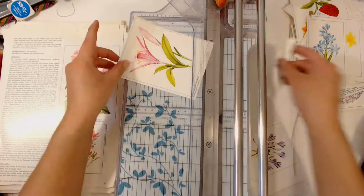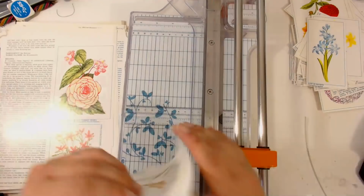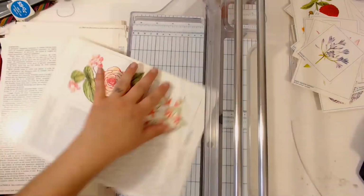Tomorrow, I'm going to go back to being obsessed with ruffles. I'll make more ruffles tomorrow. I'm going to work on paper ruffles tomorrow. And then on Monday, I'll go back to decorating those journals I need to finish. I need to finish those journals.